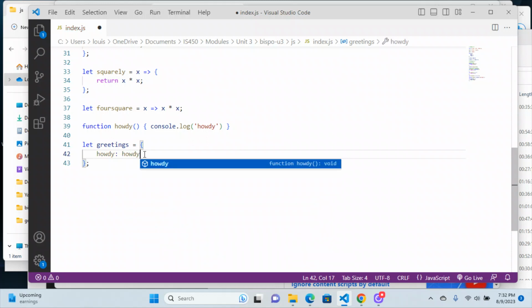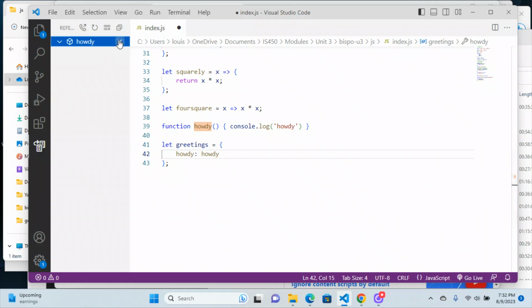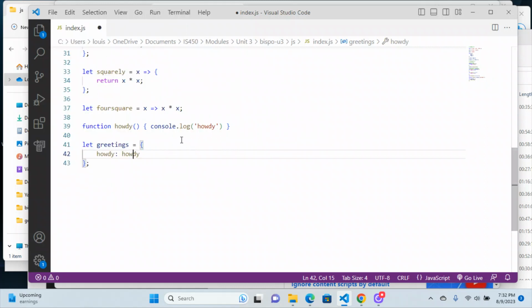This is a pattern you see a lot, which just seems kind of weird at first. Wait, this stands for this? What are you doing? But just remember, this one stands for this object out here, and this one is a new string property that's being added to the greetings object. So we've got to have a comma if we're separating two things here.